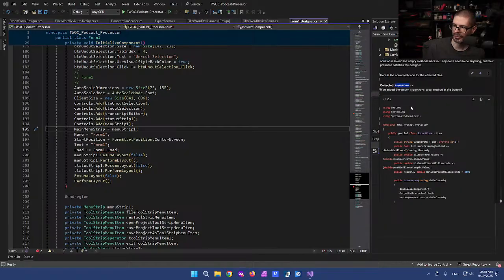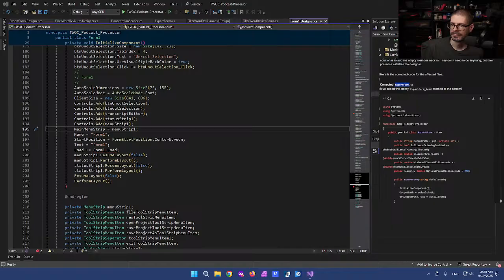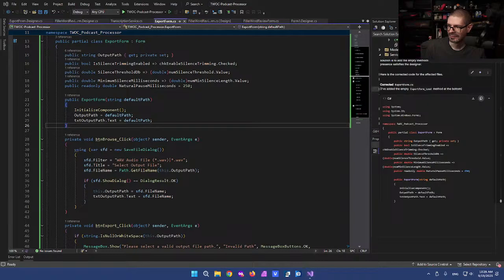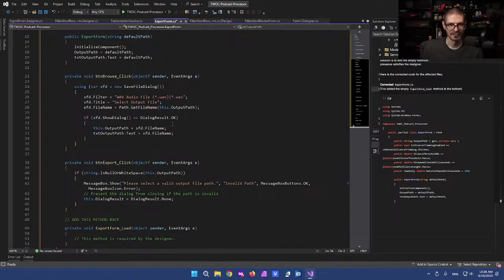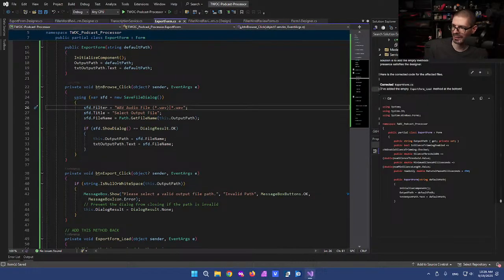All right, export form. I'm just gonna follow its instructions, so that'll be the fastest method.